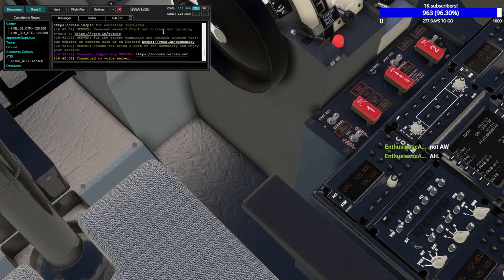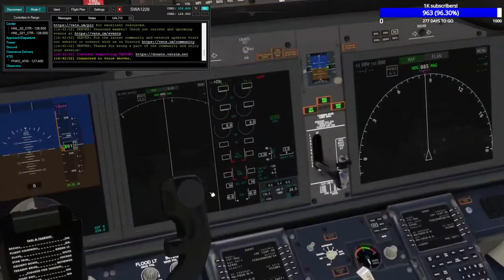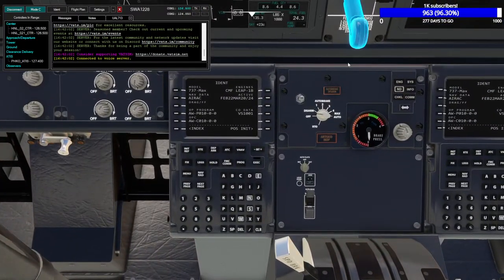What's our arrival? I need to know. I got it. Kahului, P-H-O-G. Hold on, let me work on my flight plan for a minute. Are you guys ready? No, not at all. I'll be ready in a minute, just give me a second here.